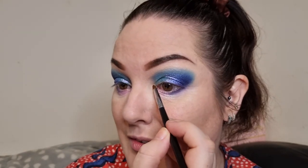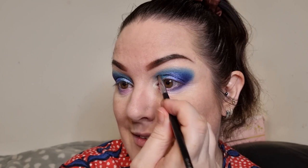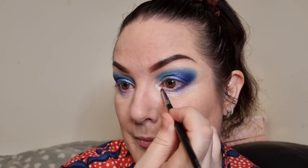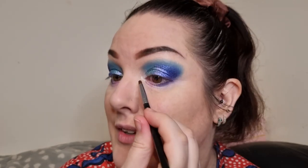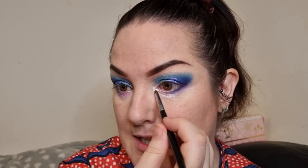It's such a stunning shade for an inner corner. Look at that. It is just so, kind of, boom. It's so pretty. Look at that. I'm quite obsessed with that shade. That is looking so pretty.